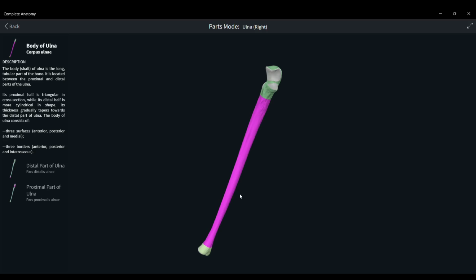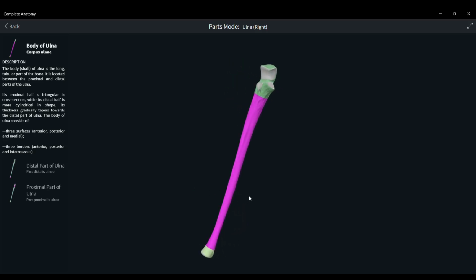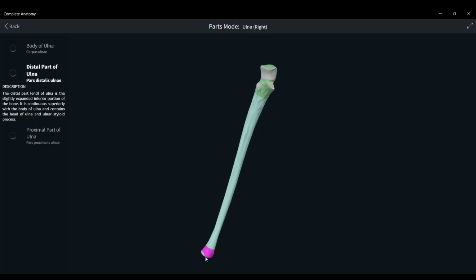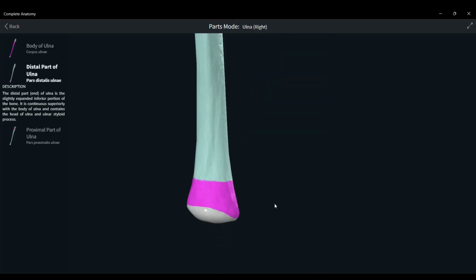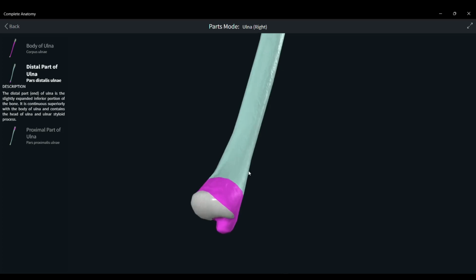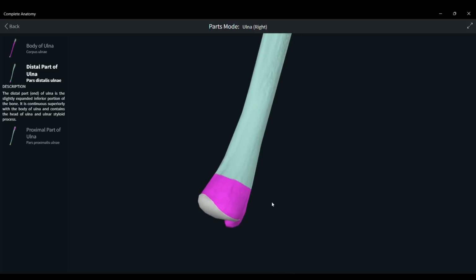Because of this, the bone can be well oriented even when held in the hand. If we move further down, we reach the pars distalis ulnae. This is a small but cartilage-covered articular end. Here lies the small head, which forms the distal radio-ulnar joint together with the radius, and from here arises the needle-like styloid process. Despite its small size, this part provides important surface landmarks at the wrist.